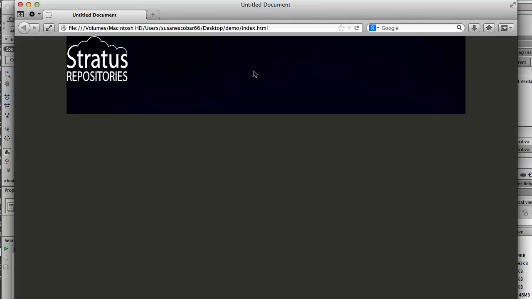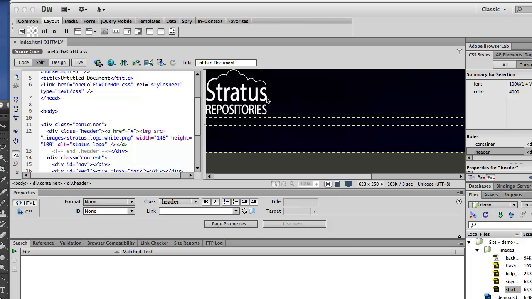And it's not showing me a whole heck of a lot right now because I don't have anything in the footer, I don't have anything in the header or in the content, so it's not really showing me all of my graphic there, but this is exactly what I told it to do so far. So this logo here is all bumped up in the corner, and the reason why it's bumped up in the corner is because it is dumped right here in this header.